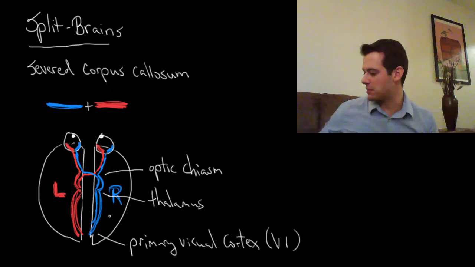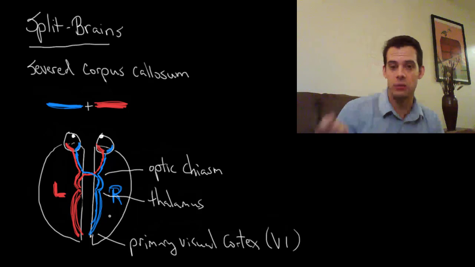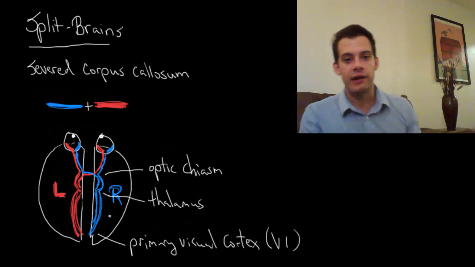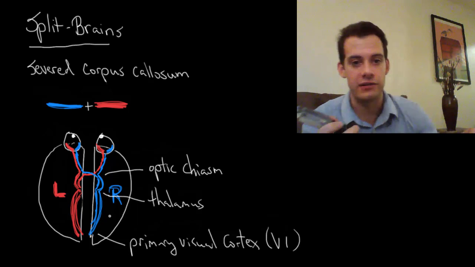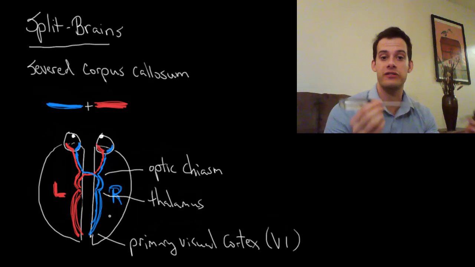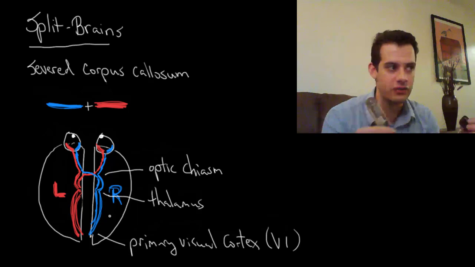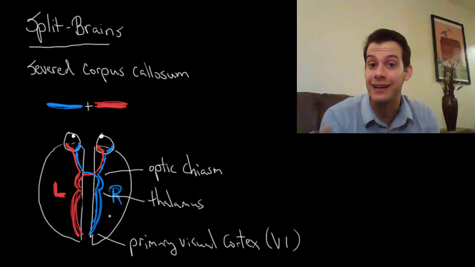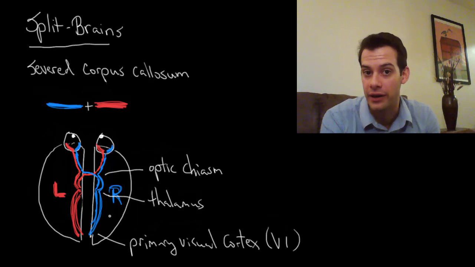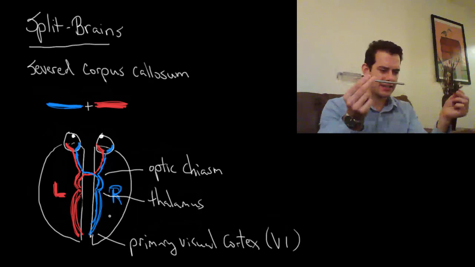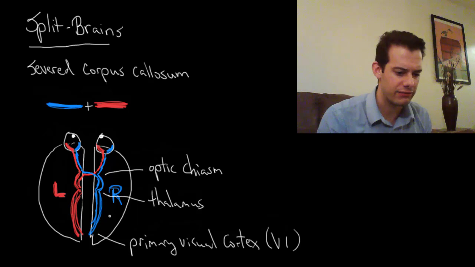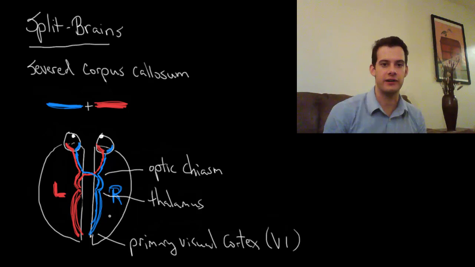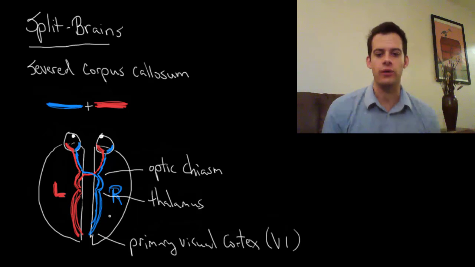So what does this have to do with the split brain tasks? Well now, that means we can do this just like we did with the hand version. Except now I put the information on the screen, and I have them focus on the center. That's important. They have to focus on the center. If they move their eyes around, then they can send everything to both hemispheres. And that's how they're normally going to do it in everyday life, and that's why you aren't going to notice. But if we focus their vision, we flash these on the screen briefly so they don't have time to move their eyes around and see what's going on everywhere, then anything to the right goes to the left hemisphere, and anything to the left goes to the right hemisphere.